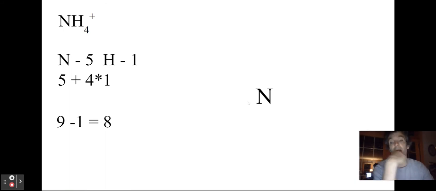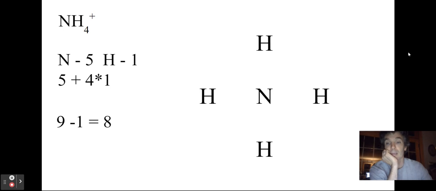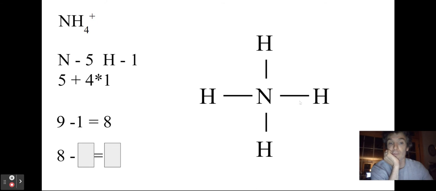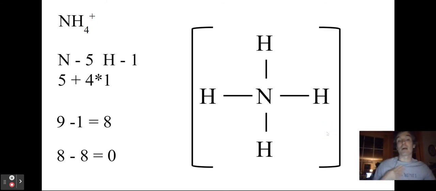Now we need to determine our central atom. In this case, it's going to be nitrogen, and then you're going to place the other elements around it. And you're going to add the single bonds, all right? And then you're going to subtract these bonding electrons from the count. So 8 minus 2, 4, 6, 8 will give me 0. So now I'm done. This is my Lewis structure for the ammonium ion. The thing you've got to remember with the ammonium ion is it's an ion, so ions get bracketed up like this. And there's your charge, all right?